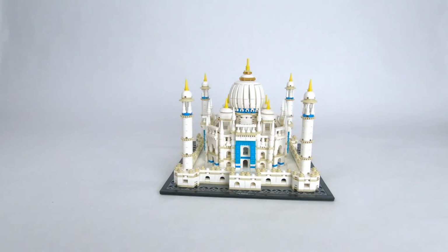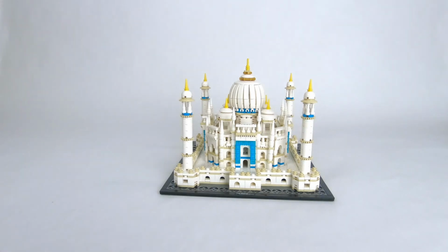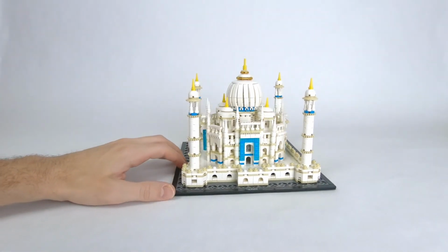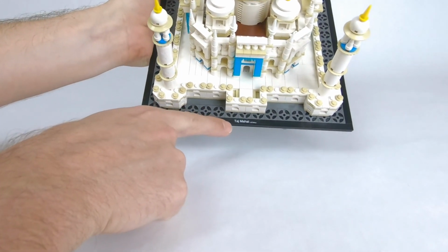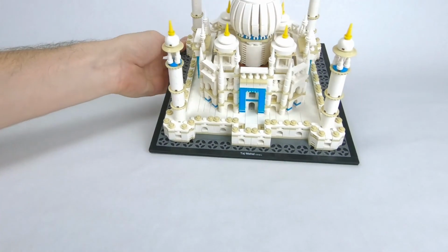So this set, compared to the Lego one, does not have an interior chamber that you can access or look at. I assume in real life it's kind of the tomb room. But yeah, this one doesn't open up. But to me, that's not that big of a thing, because this is more of a thing you look at rather than play with. But just thought I'd let you know. Forgot to mention, it also comes with the Taj Mahal Loz Mini name badge, like the Architecture series have.